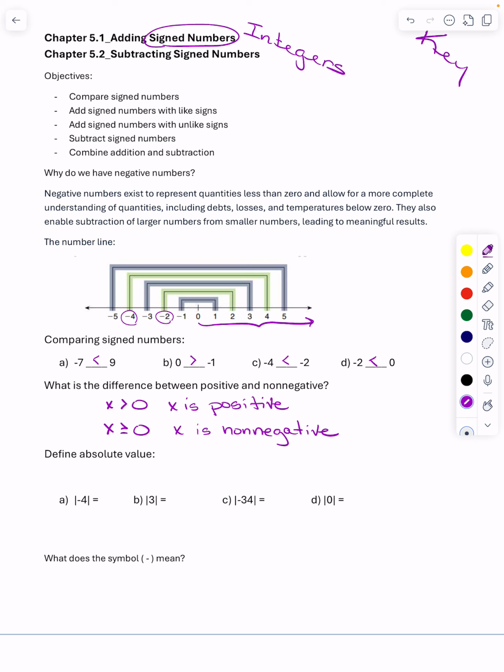Next up is absolute value. Absolute value is definitely something that we use every day. We just don't call it the absolute value. So our absolute value is distance from 0. And when we talk about distance, distance has to always be positive. So it doesn't matter if you walk forward or backwards, you cover the same amount of territory. You cover that same distance. So our absolute value is always positive.